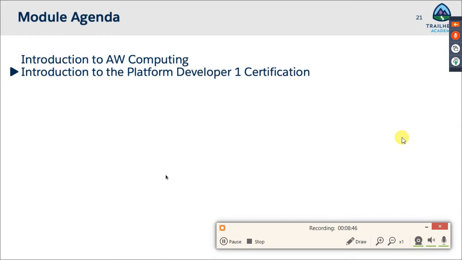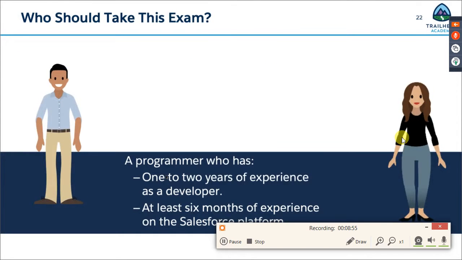All right, so now that I have told you about AW Computing, let's talk about the Platform Developer 1 certification exam. Now, who should take this exam?